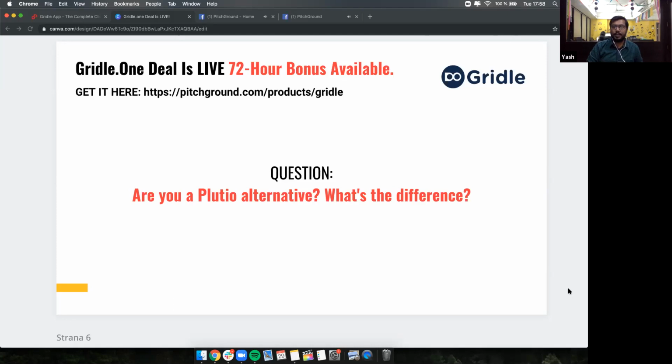Let me give you a third example as well. If you look at proposals and the way that they work in Gridle, as I showed you a little bit earlier, and you'll explore a lot more, right? It's difficult to pack the whole product within an hour of demo.